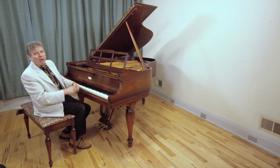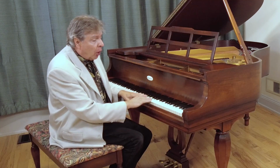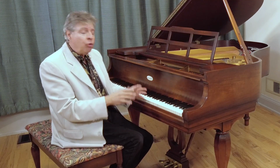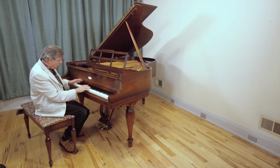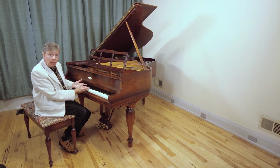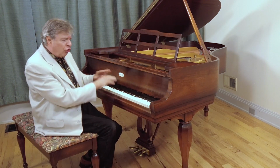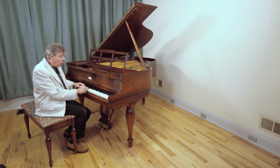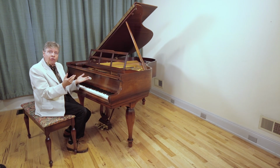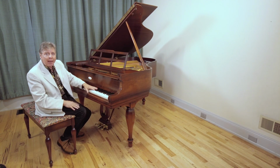So what is so special about this piano? Well, where do I begin? First of all, it was owned by a family who treasured the instrument. You can tell that from the fact that everything is in such beautiful condition, including the real ivory keys. Usually, just from carelessness, they get chipped, they fall off. If the environment is too harsh, the wood keys swell, and that causes the ivories to fall off. So that tells you volumes about the history of the piano.